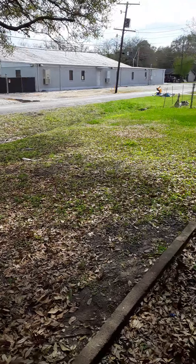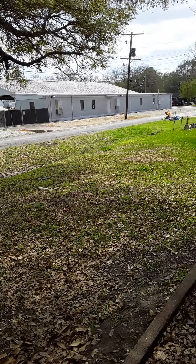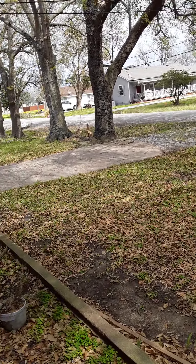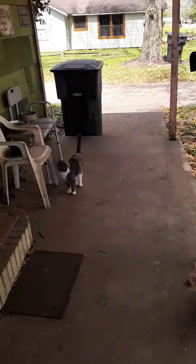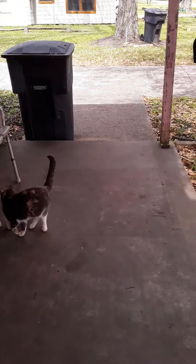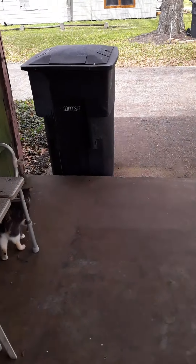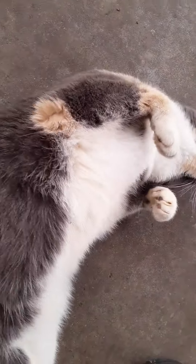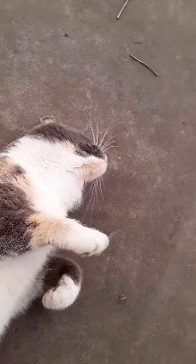As you can see, we live on a street off one of the main streets here. We have some neighbors and kids in the neighborhood. Here's another one of our cats — that one is Princess. She's our calico, and she's one of the outdoor cats that we feed every day. She's a sweetheart. Come on, Princess, show everybody what you look like. That's our calico — she's gray and tan and white, and she loves her belly rubbed. We have another one.